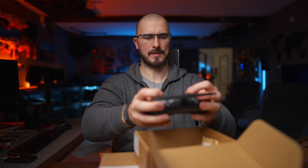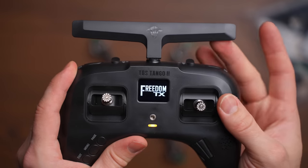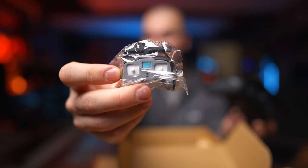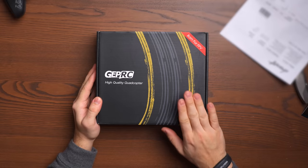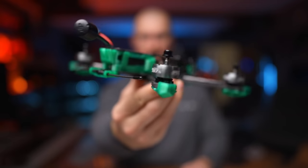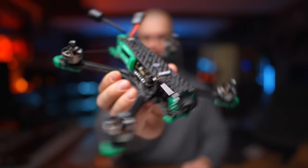Nice. I like it. Feels good. Charging with USB-C. Welcome to Tango 2. A tiny remote keychain. How cute. The GEP RC Mark V with DJI O3 transmission.